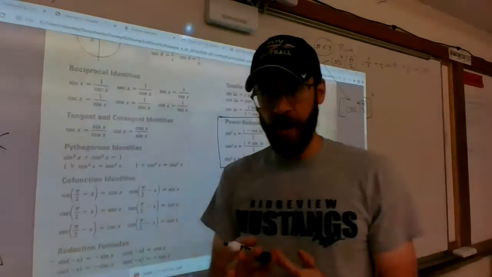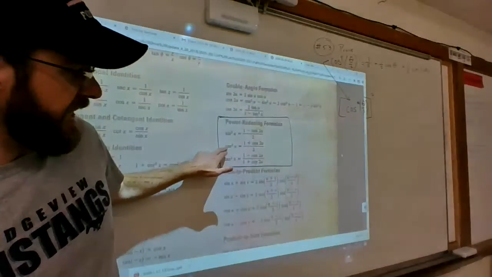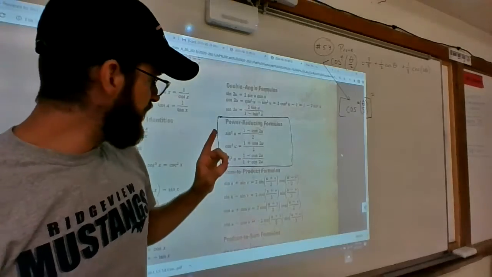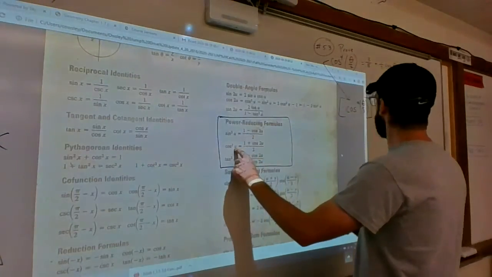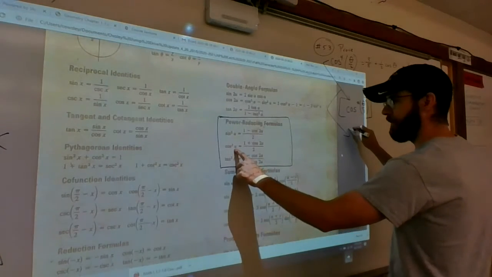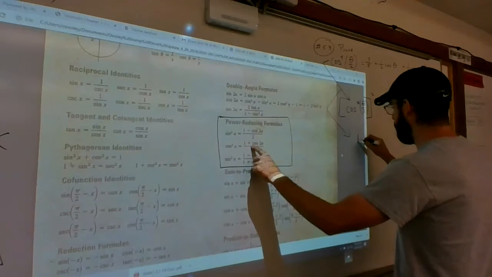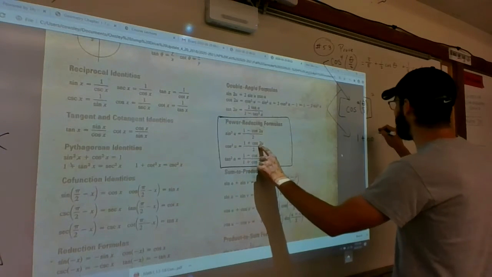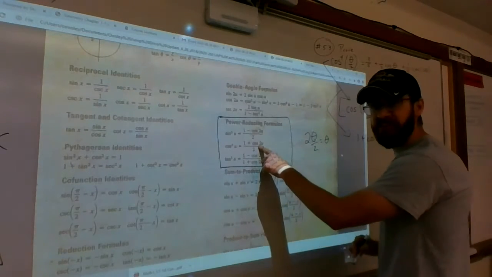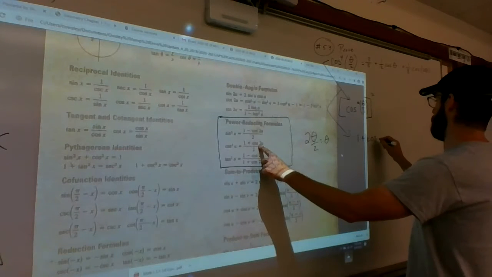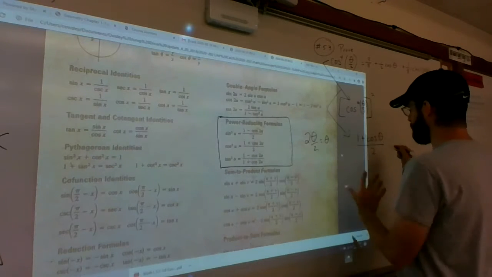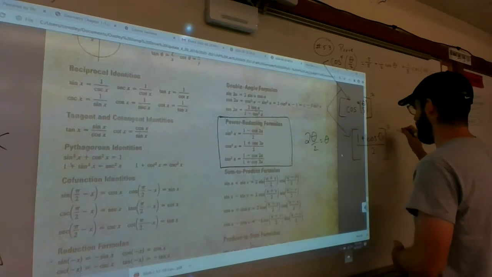Now, if we do that rewrite, we may now use this second formula within the power reducing formulas box. So they're saying that the u value is theta over 2 here. This will now be 1 plus cosine of double theta over 2, which gives me theta. Divide that by 2. And we're still squaring the quantity right there.